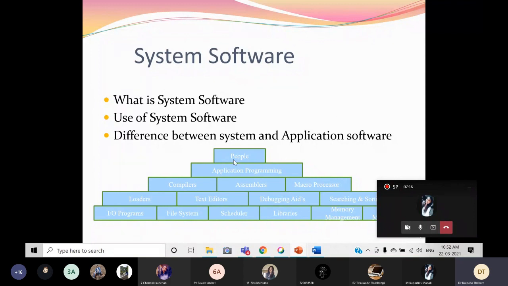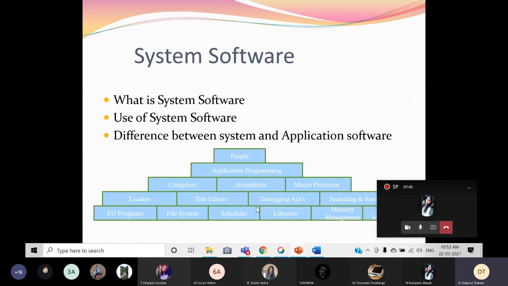You can see this is a stack kind of diagram. This is a very introductory diagram which you might have seen in your first or second lecture. What it represents is the foundations of system programming. Foundation means all these blocks are important from the system programming point of view.